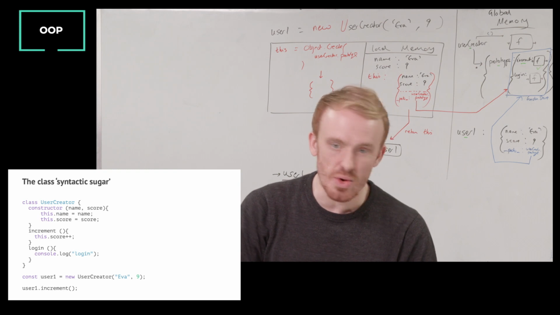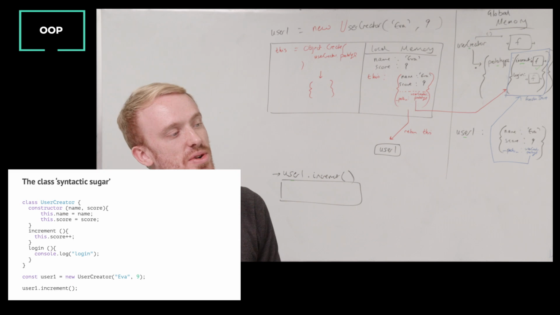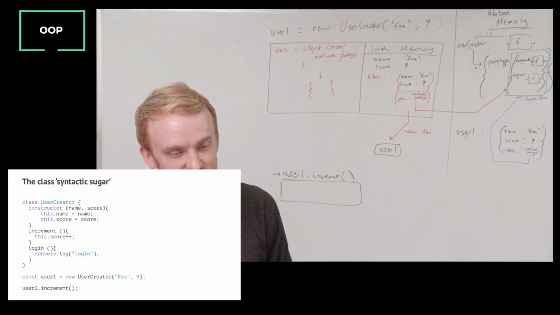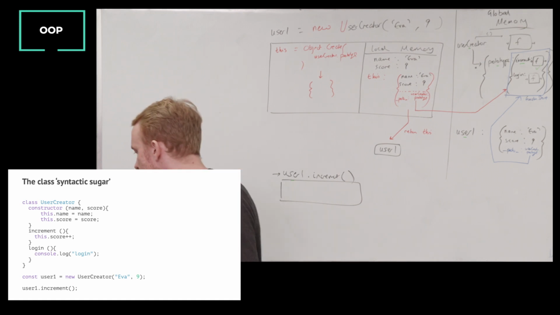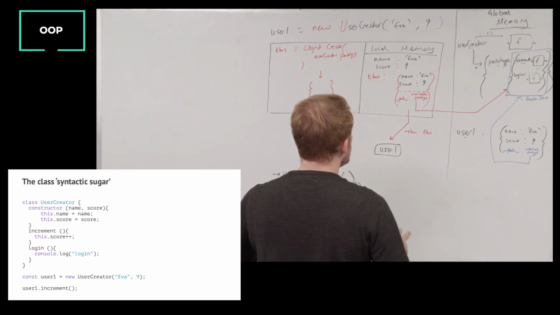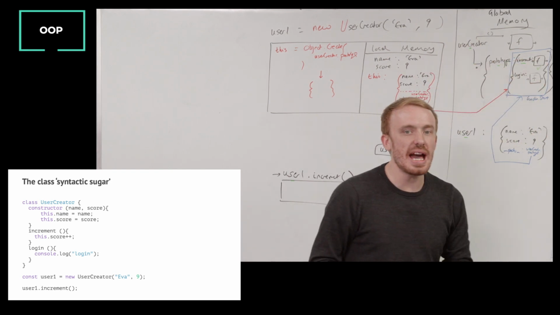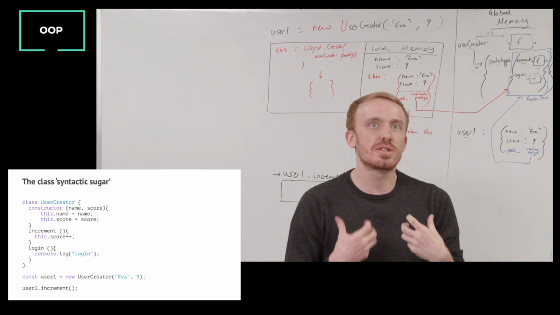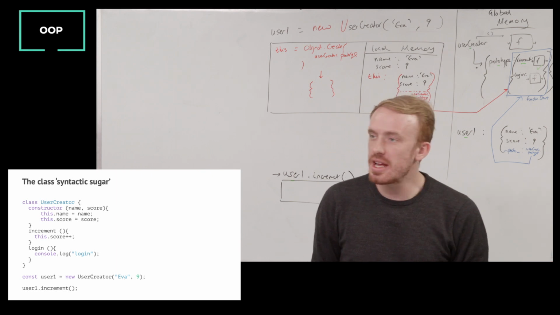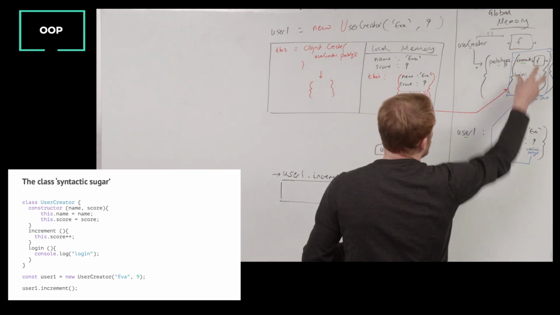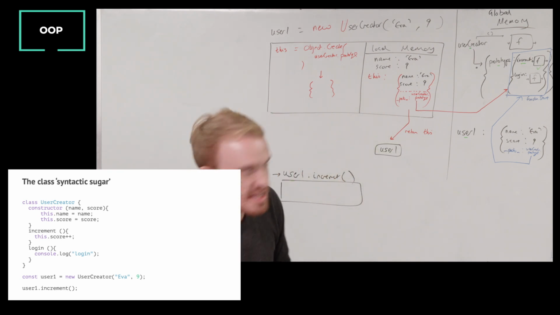All right, our final solution 4 takes all this and says, still, this is not similar enough to traditional object-oriented languages. We still need some way. In the traditional object-oriented languages, what do we do right now? We did userCreator.prototype.increment is a function, userCreator.prototype.login is a function. We hand stored them. We stored them in this prototype object by hand. In other languages, functions that are shared between all returned objects are not stored by hand separately.